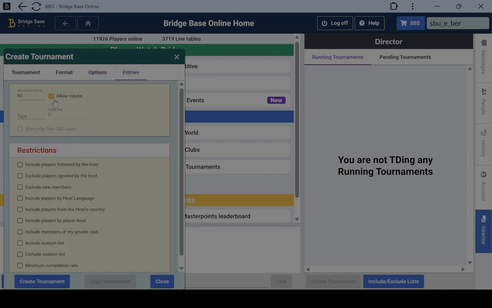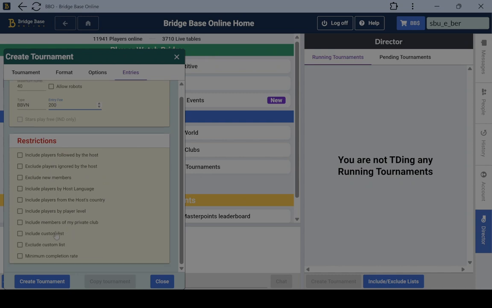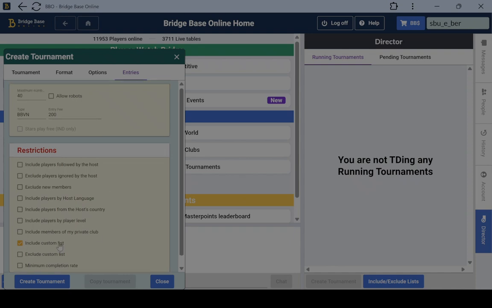Entries. Now, as I said, we do not allow robots. As we're a virtual club, we're allowed to charge, so we charge $2 BBO per player. And then restrictions, we include a custom list. So we'll set up on the account a list of players who are allowed to play. And that's all there is to it. So we have include custom list, we don't have robots.